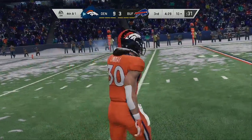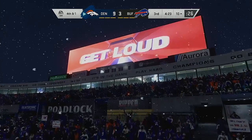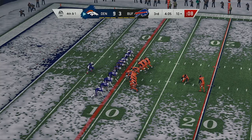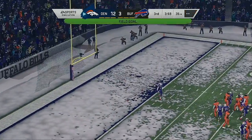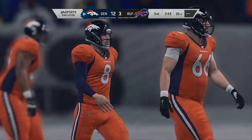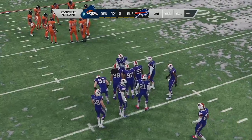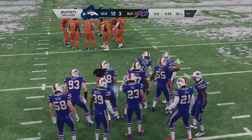This team doesn't mind running the ball in any situation, and I thought he was going to get the first down the way the play developed, but the defense closed in and stopped him just about a yard short. So out comes the field goal team once more. The kick by McManus is good, and the lead stretches to 9. It's now 12-3. So make it 4 out of 4 now in the field goal department, and he's able to extend their lead. When drives have bogged down, he's been automatic out there. So nice to have a kicker you can count on to put points on the board.